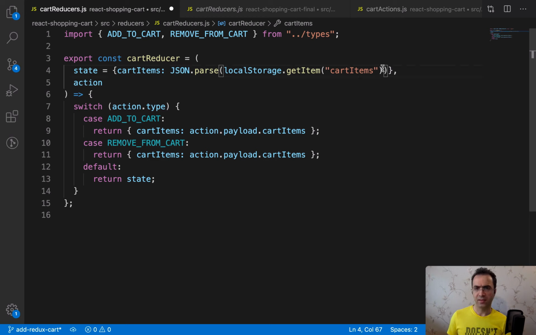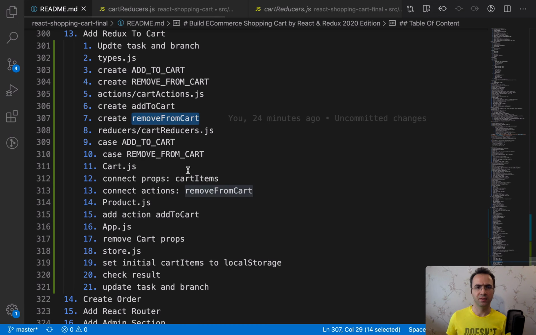If it doesn't exist, I just use an empty array as a string because we need to return a string and this string is gonna be converted to real empty array.